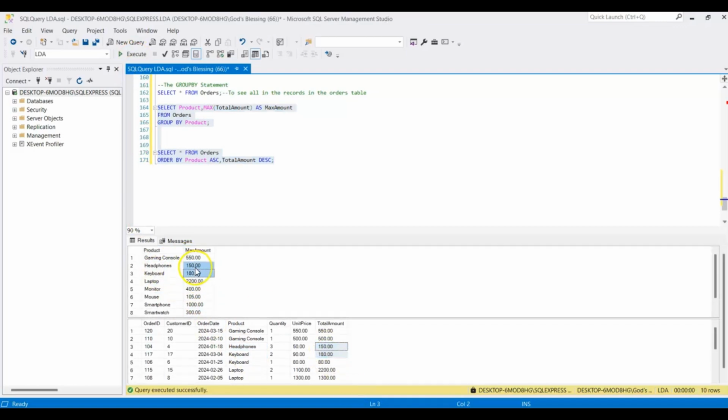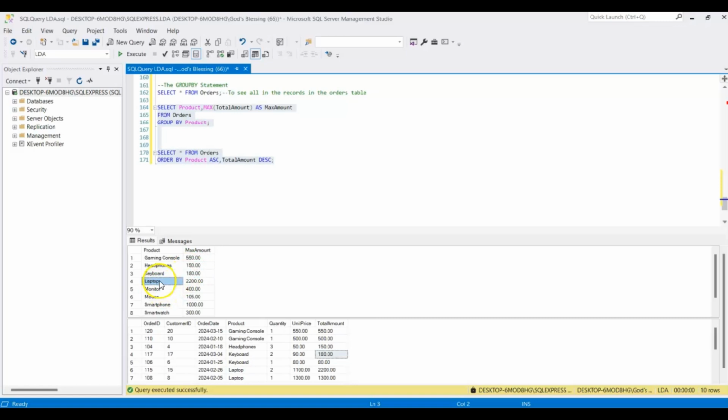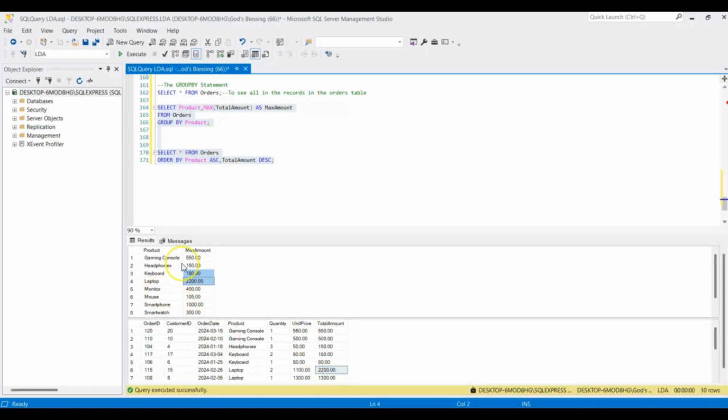For keyboard, we have two keyboards. You have one for 180, and we also have one for 80. So you return the one for maximum. That's why you're seeing 180 here. For laptop, we have laptops worth 2,200, another worth 1,300, another worth 1,200, but it will only return the maximum, which is 2200. So when you use the max, it only returns the maximum value.